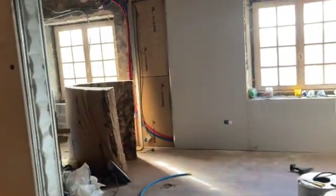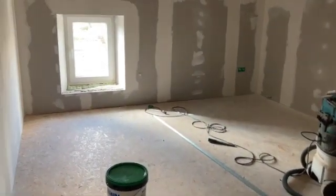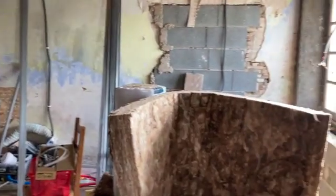So Mitch was steeling, finishing off some of his electrics, plumbing, creating these walls, and also upstairs in Lexi's room. Actually, not just Lexi's room, the new upstairs bathroom as well. So these steels are covered up, but I should be able to show you how they looked prior to being covered up. So this is Lexi's bedroom, new bedroom. So the whole of this room, Mitch steeled and insulated, most of it before the plasterboard got collected. So that wasn't too bad, and I wasn't too involved in all of that.